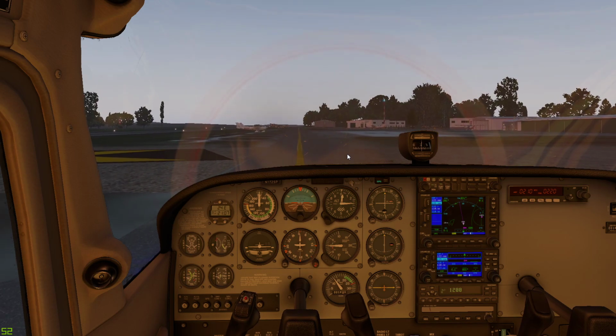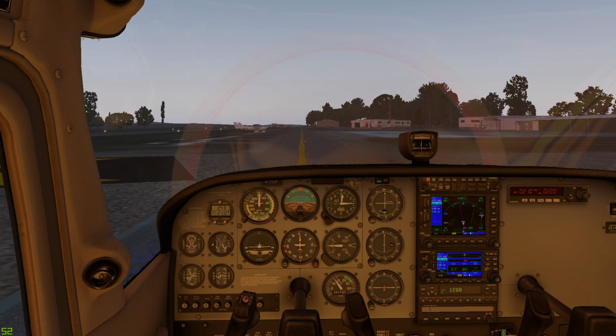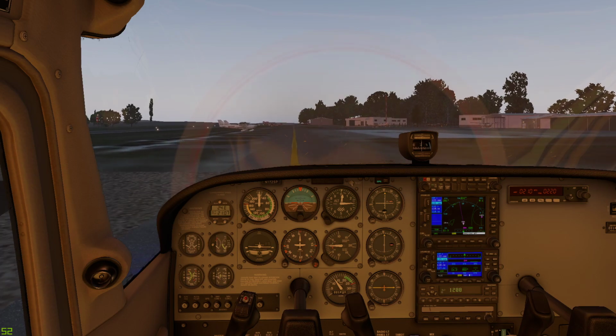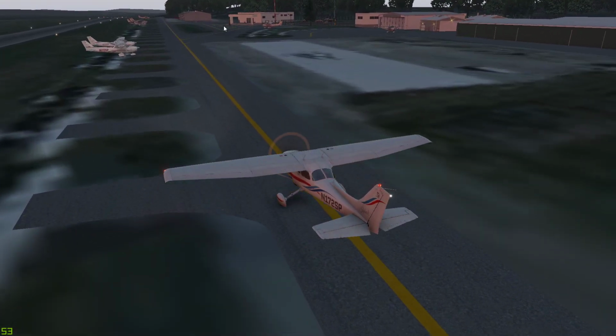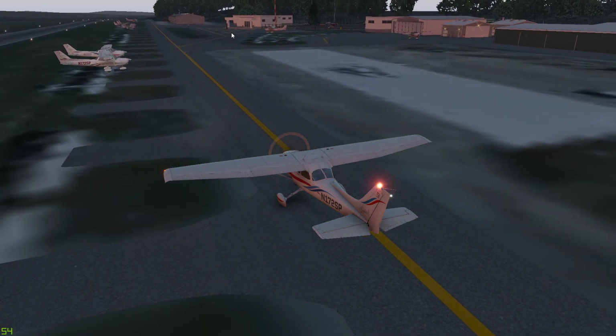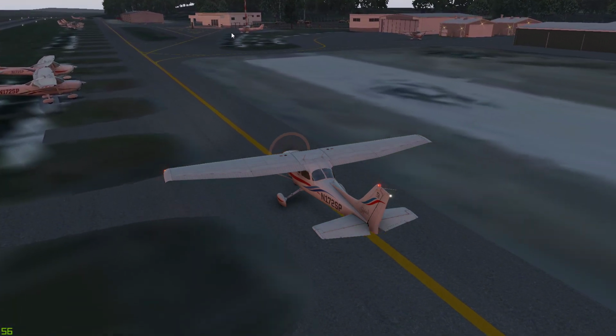And we'll actually, Minuteman, Skyhawk 35 Hotel, change plans. We're going to taxi to the fuel pumps, Minuteman. So the fuel pumps are right up here. Sorry about that. Right there. Obviously, there's a little fuel thing there. That's where the fuel pumps are. That's where we're going to taxi.